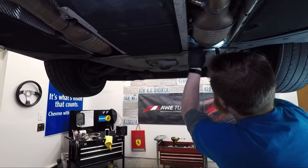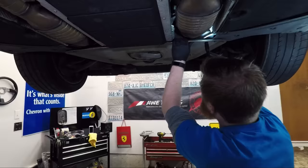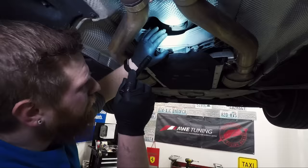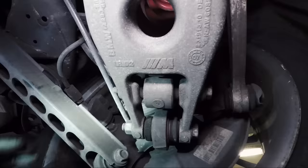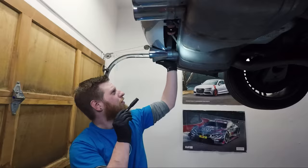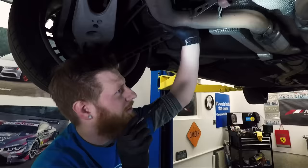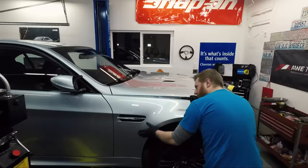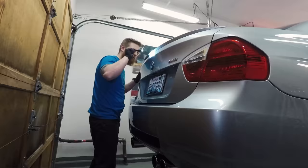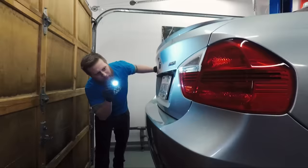Take a second look at the engine from underneath, because sometimes oil leaks can be hard to see from up top. Look for any leaks around the transmission, and inspect the flex disc or the guibo for any cracks or splits. Check the parking brake lines for any signs of fraying or damage, and inspect the exhaust as well. Look for any loose hangers or excessive rust. Next, check the body. Look down the sides for any dings or dents, and look very closely at the rear for signs of being in a rear end collision.